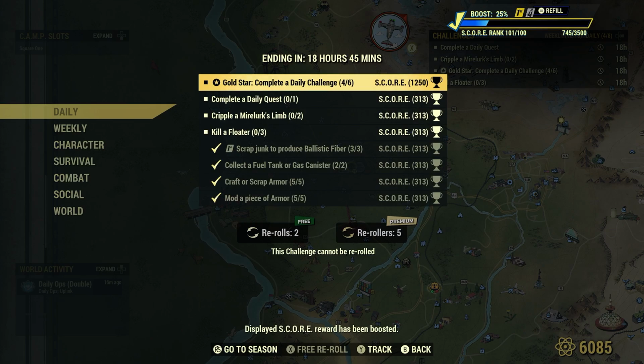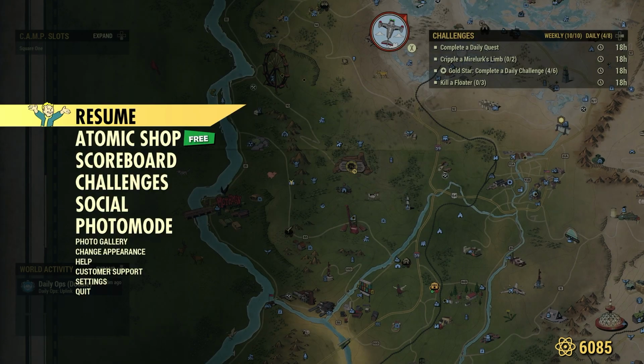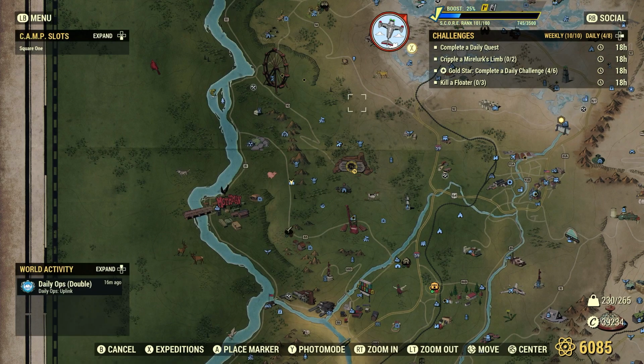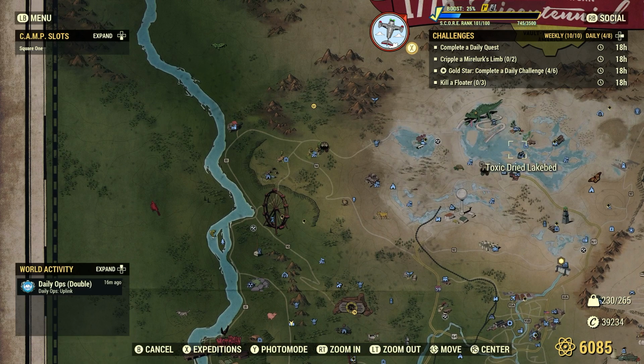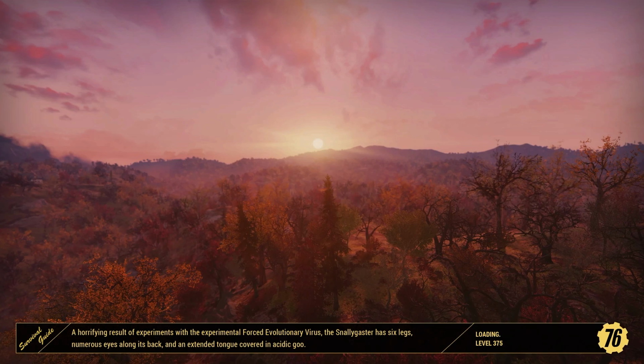What's next, Jim? Let's go ahead and cripple a Mirelurk's limb, too. Okay, so great spots for Mirelurks. Let's go ahead, we'll go up here. We're going to go to the Toxic Dried Lake Bed. Let's pop up here. Ohio River Adventures is another great spot.